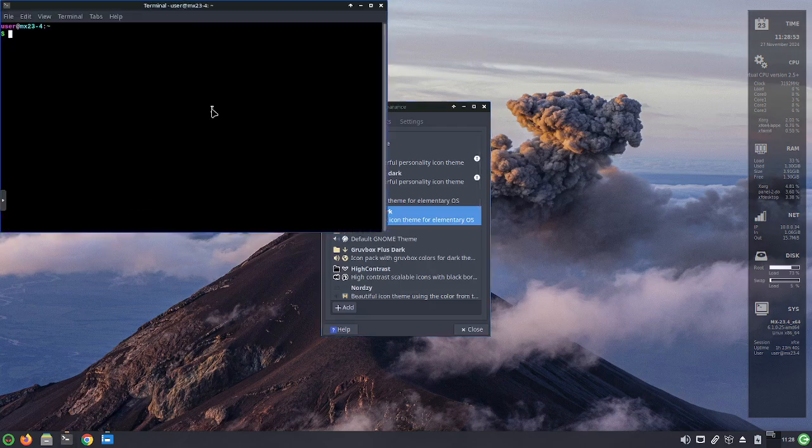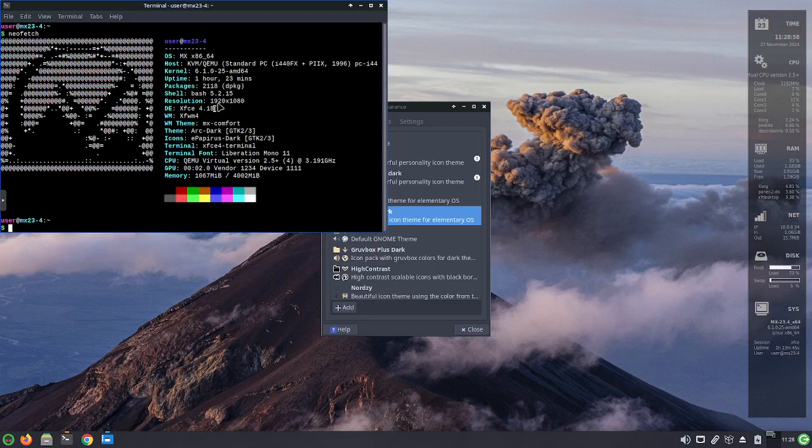If we open a terminal and we just type neofetch and we hit enter, you're going to see we're going to pull back a ton of information about our distribution here. We can see it's MX x86_64. We can also see our resolution at 1920 by 1080, the desktop environment XFCE 4.18. You can see our window manager, and then we can see our theme right here and our icons right here, right? So you can always view this in MX Linux in a couple different spots. Again, I think that's pretty cool. Just wanted to call that out.